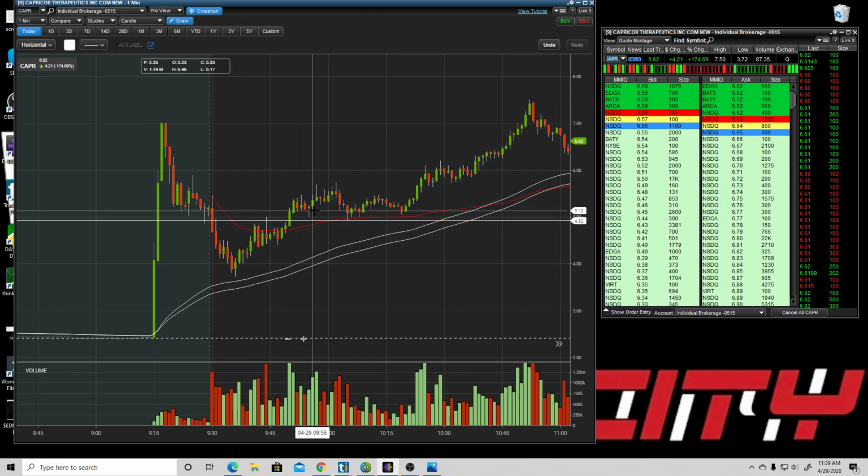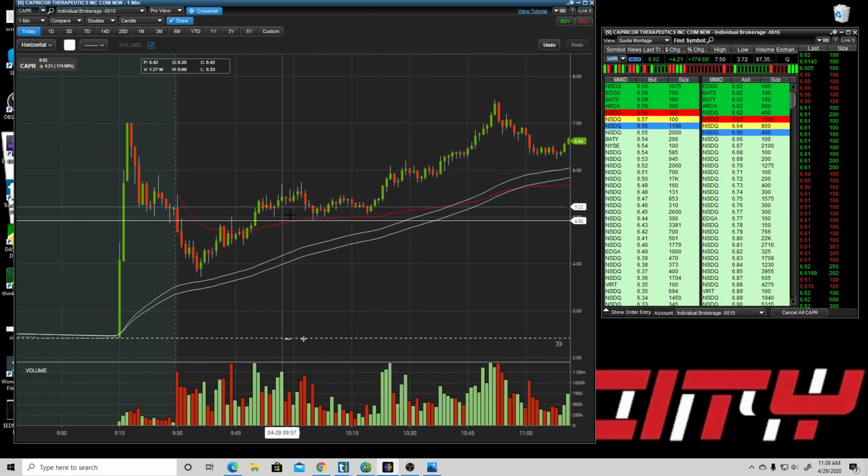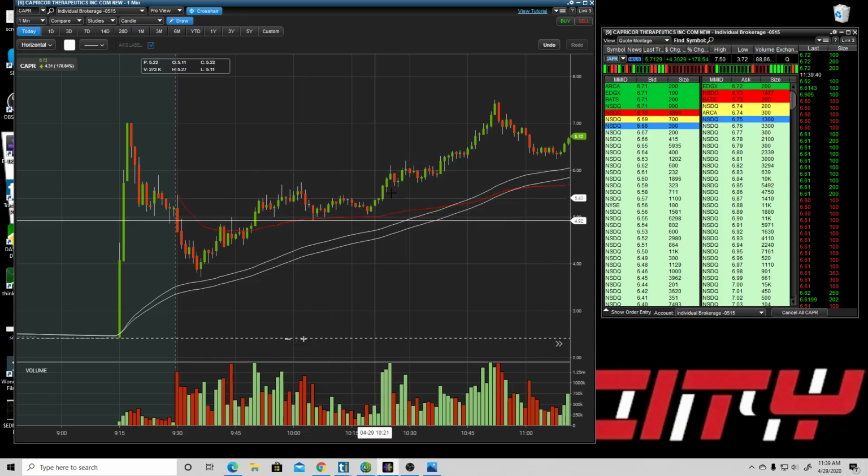And I was just getting in there. I wouldn't say I was late. I was playing more of the higher edge trade, but wasn't able to scale full size and didn't have that flexibility, right, if it came back down on my trade. Could I have added on a dip? I could have, but I didn't want to let a green trade go red. Overall, it was an okay trade on CAPR, but definitely could have capitalized a little bit more. But overall, I think I played it well. I'm happy with my risk management on it, right? Because it could have easily gone to the 470s and then ripped from there, but it didn't, it ended up holding $5.